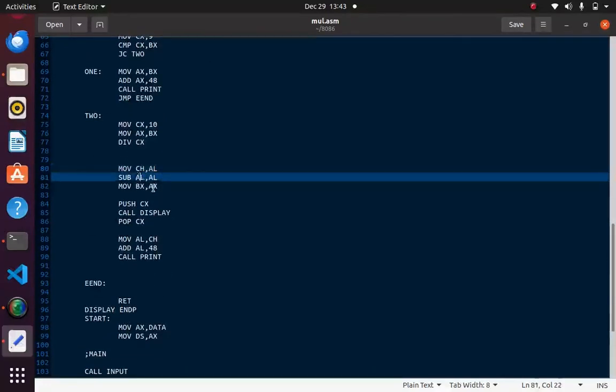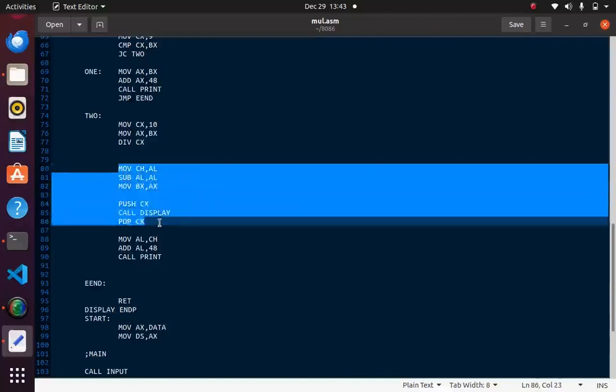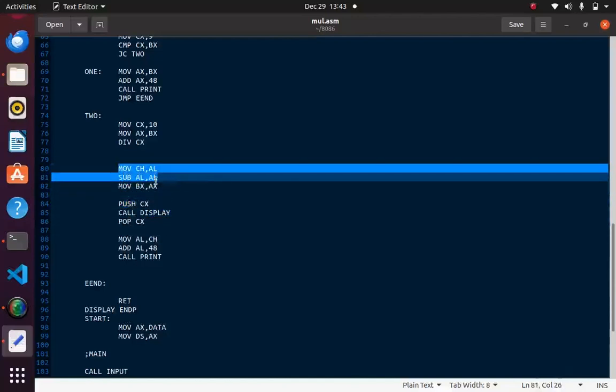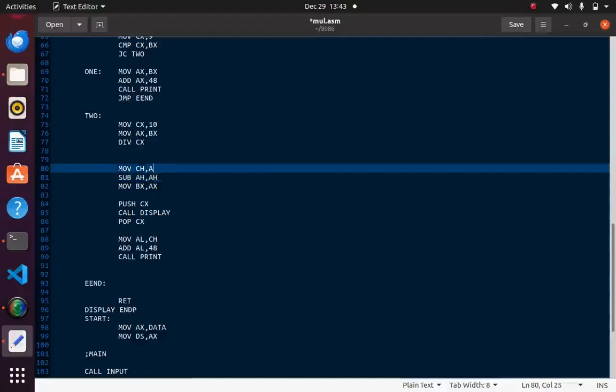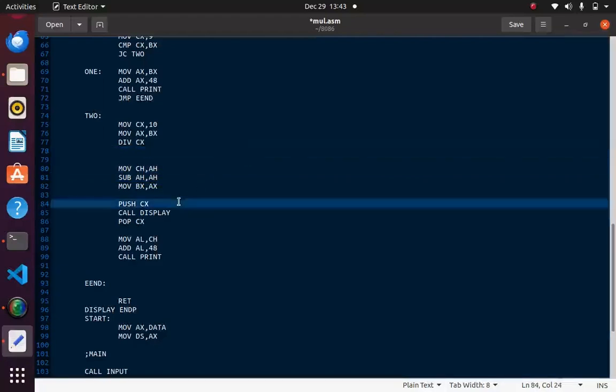I think the quotient is in AH rather than AL, so I have to clear AH, not AL, and pass it. Yeah, this little tweak I have made here.